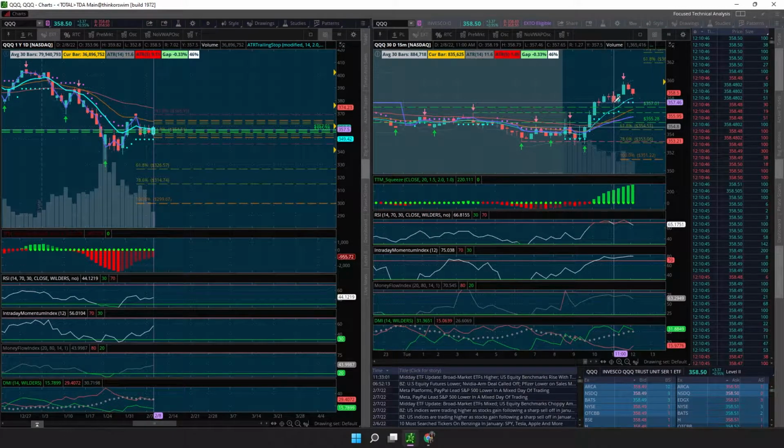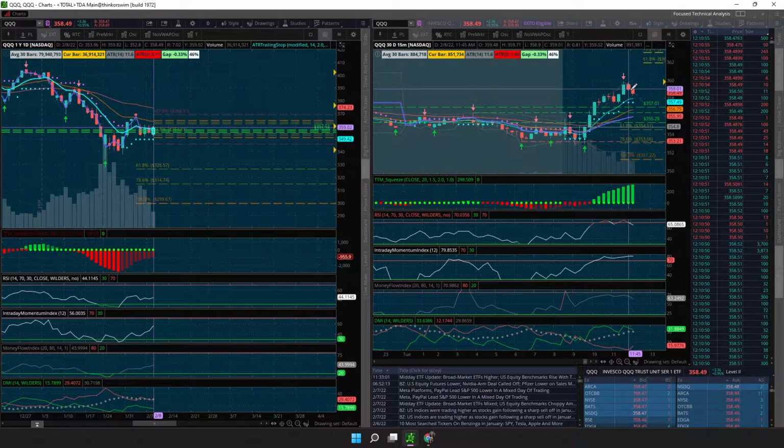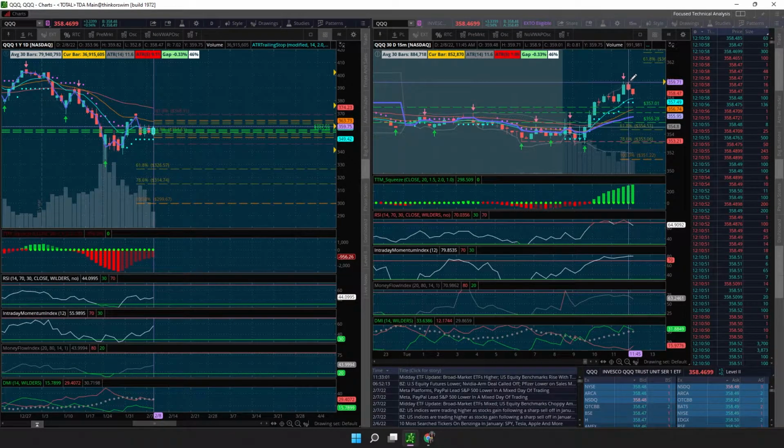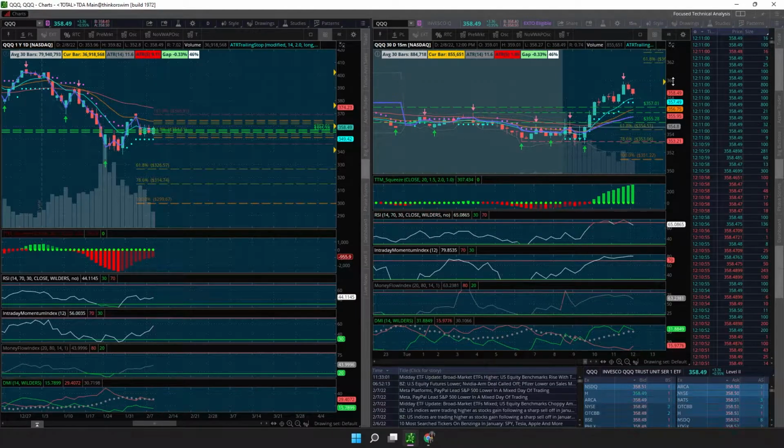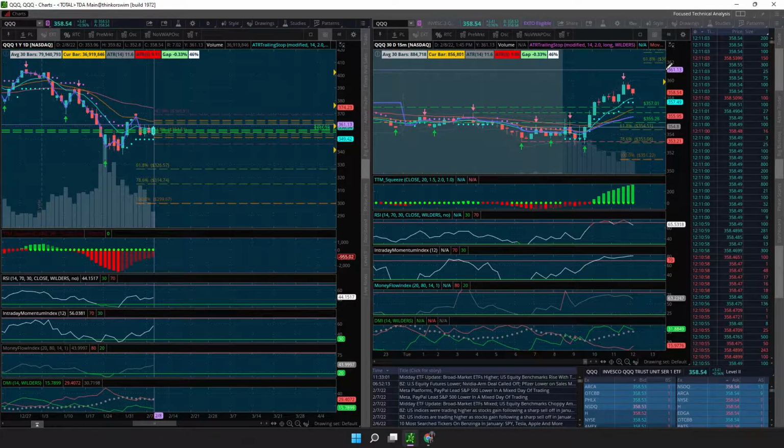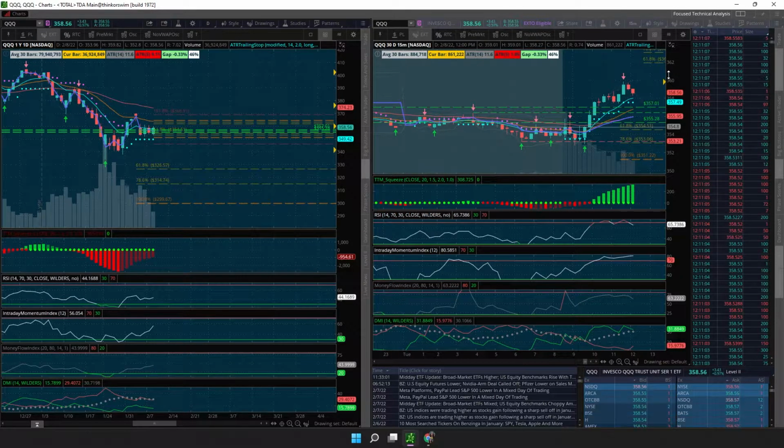Yeah, so if we curl down below this flag that broke out, this is kind of a flag, right? This flag broke out. If we break down below that after this breakout, that's technical damage. If things were to break out above after that, it would be impressive, because so much strength has to go the other direction. Yeah, exactly. There's so much you have to work through.